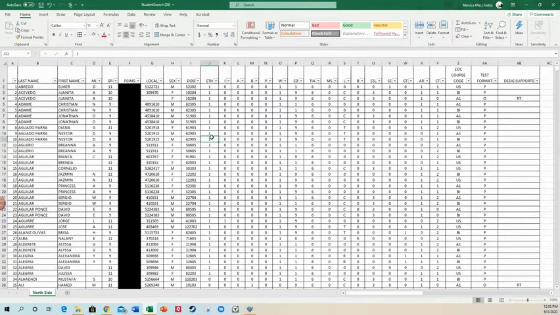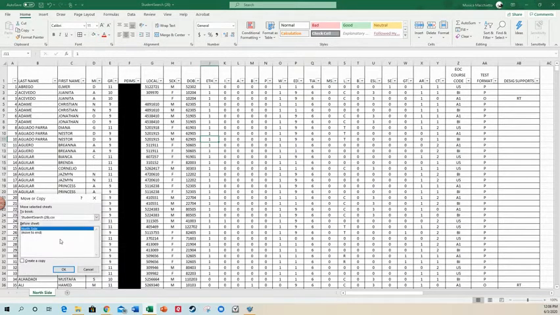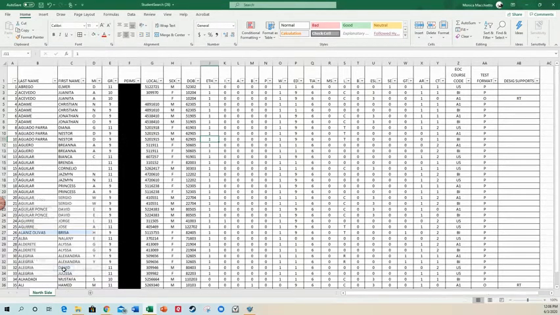But since this is high school, we are going to separate out your US history testers, your biology testers, and your Algebra 1 testers so that you have each of those on one spreadsheet. To do that, first we're going to go down here where I have it labeled. We're going to right click and make a copy of the file. So we're going to go to Move and Copy, click Move to End, and create a copy.